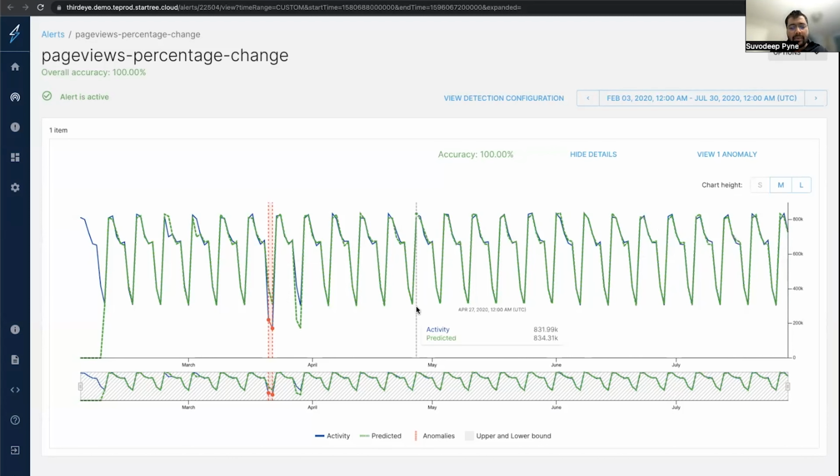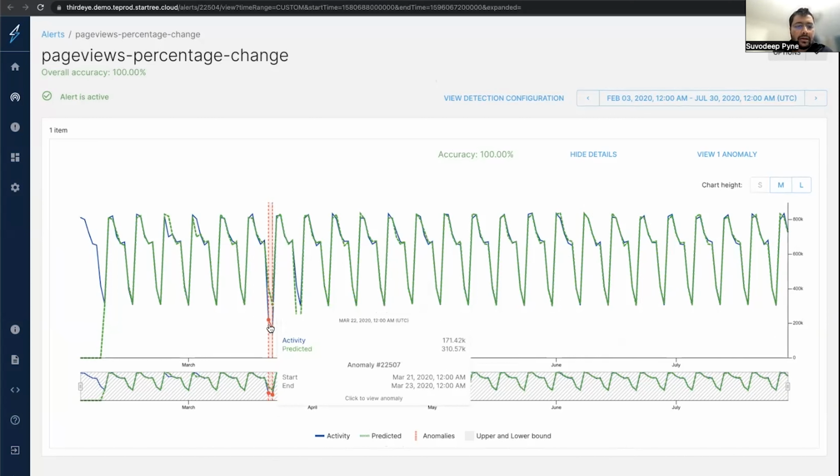So in this case, what is happening is that we are noticing that over the past week, if I compare, we see this anomaly getting triggered. And this is the same anomaly that I was showing in the previous demo. Okay, so now in ThirdEye, you can just click on this particular region here, which is marked as an anomaly, and then jump onto it.